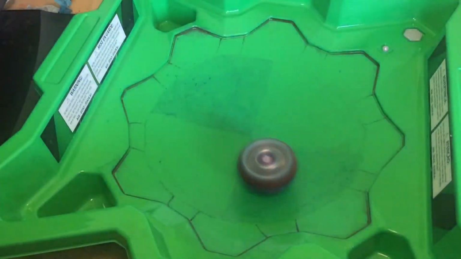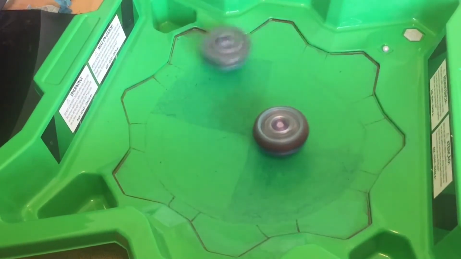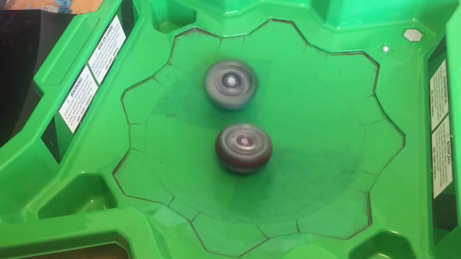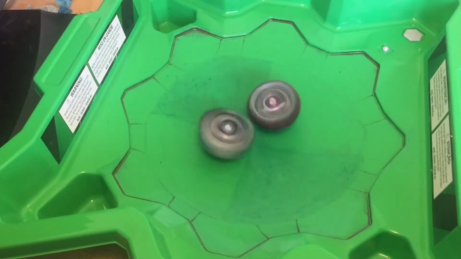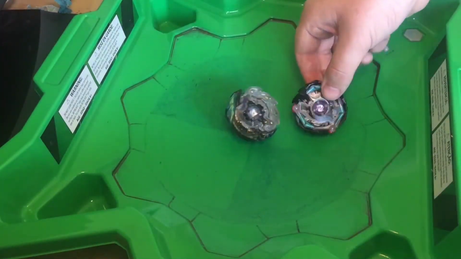3, 2, 1, let it rip. And Kinetic Satomb wins, so that makes the score 3-2.